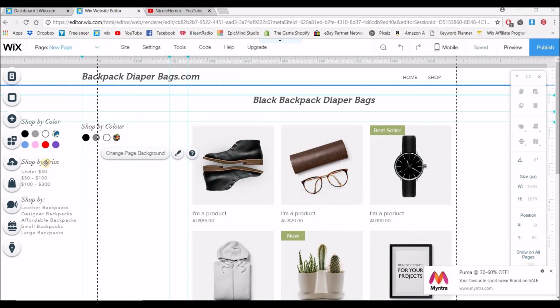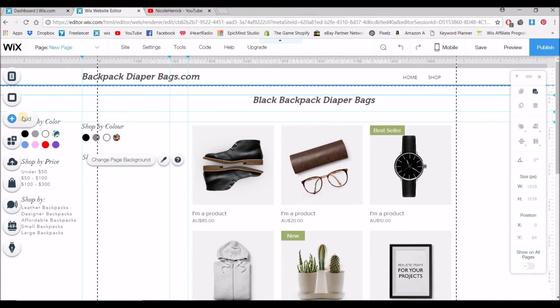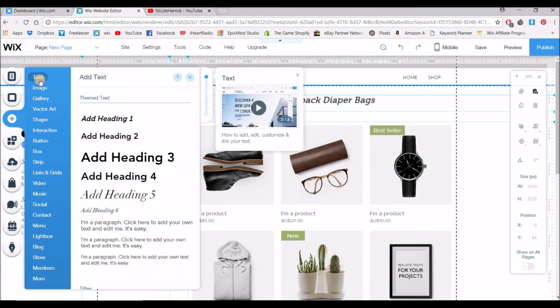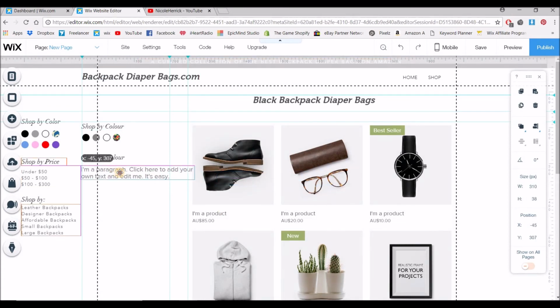For the next section, all of these are really, really simple, just pieces of text. So I can actually just copy and paste this element, or duplicate. And then I can add a new text box down here because this is going to be a different font. I'm just going to make it this font. Okay, that brings this in.